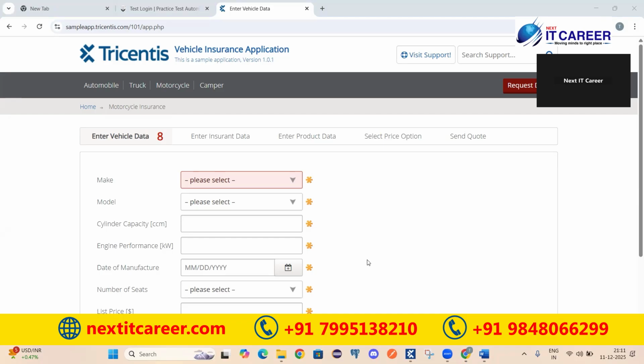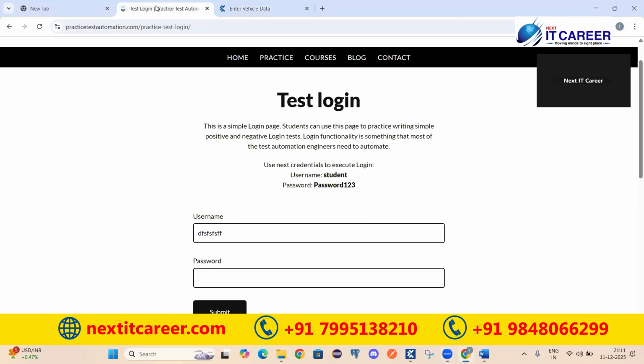Whatever automation you want to do from Tosca, first you need to analyze what action it is. Is it an application specific action, or is it generic? When I say a generic action, if I'm testing this application, I might be opening a browser for this application, launching the URL. The same way, if I am testing this other application, I also want to open the browser and launch the application, correct?